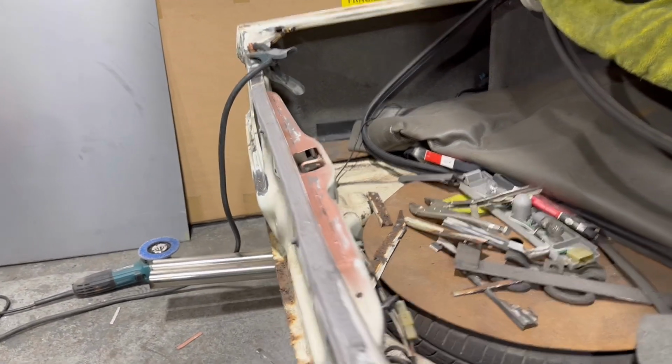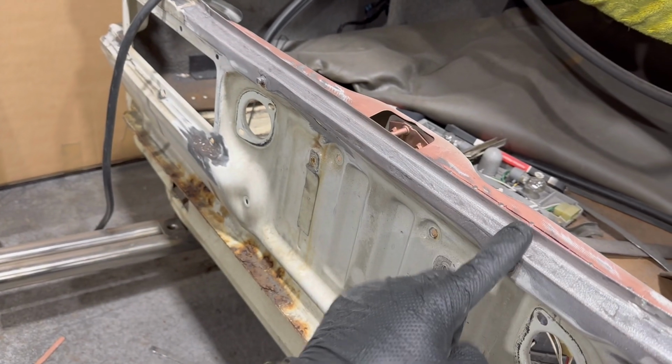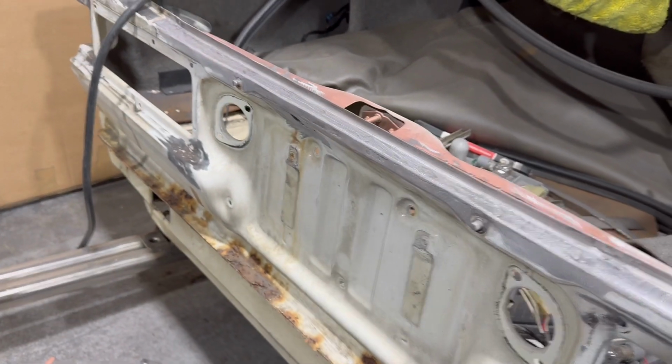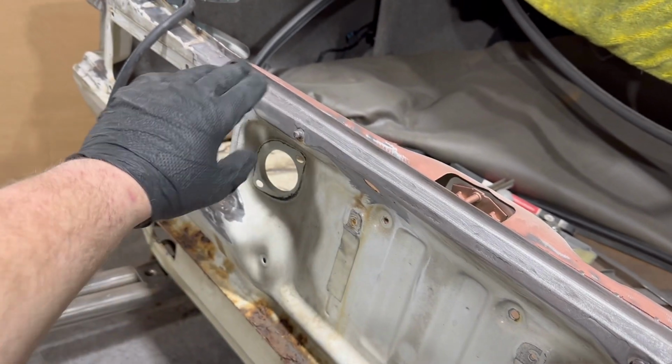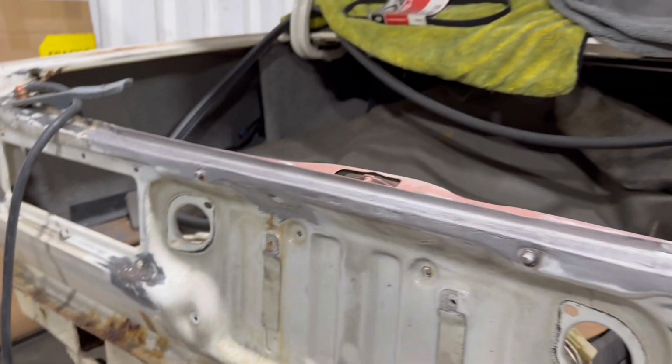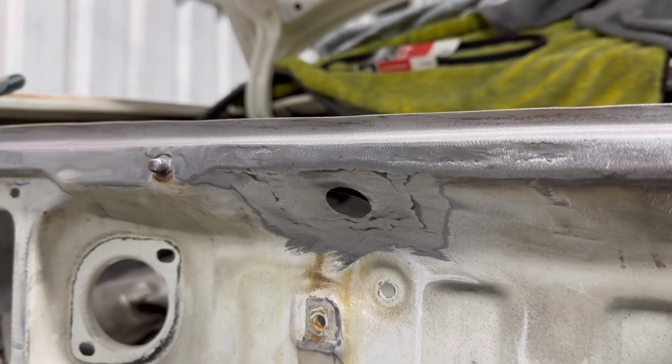It's got the right shape. That shape is different from there to there, so it divots in. And then obviously the radius that way and that way. I'm really pleased with that. That's come out nice. Put a little piece in here with the grommet hole in there. I had to make a new hole.